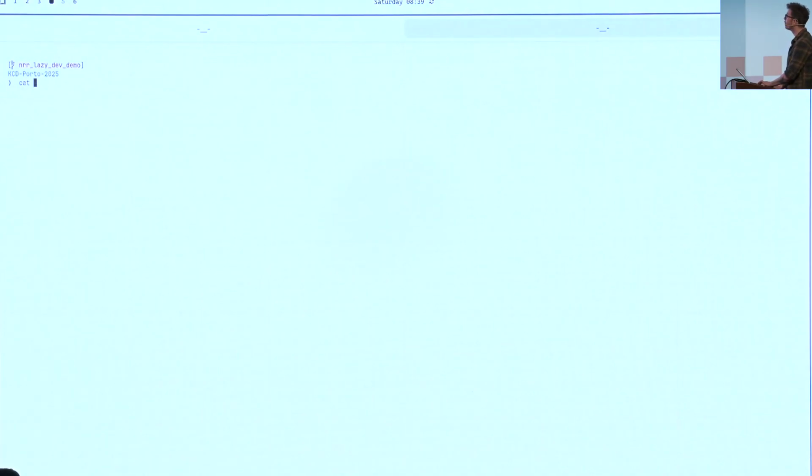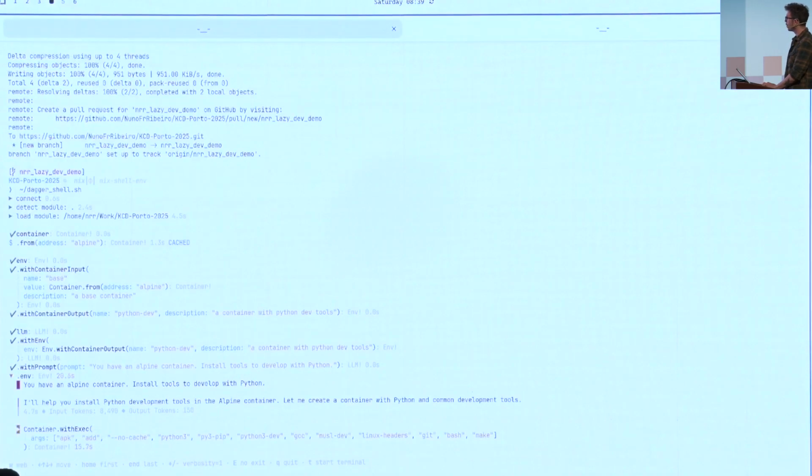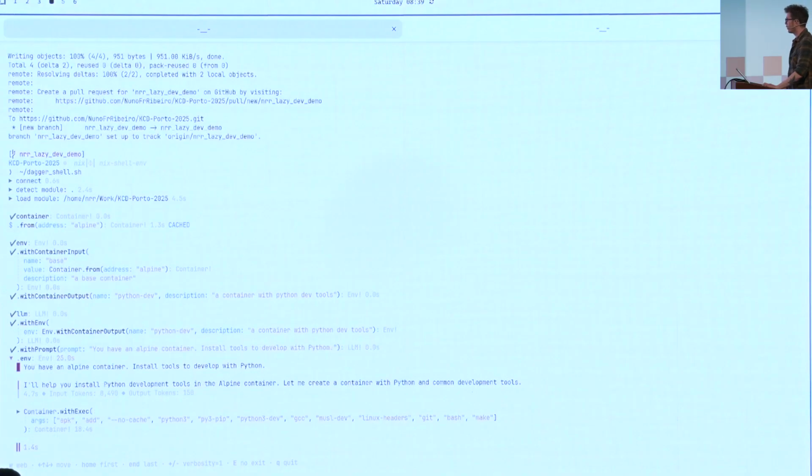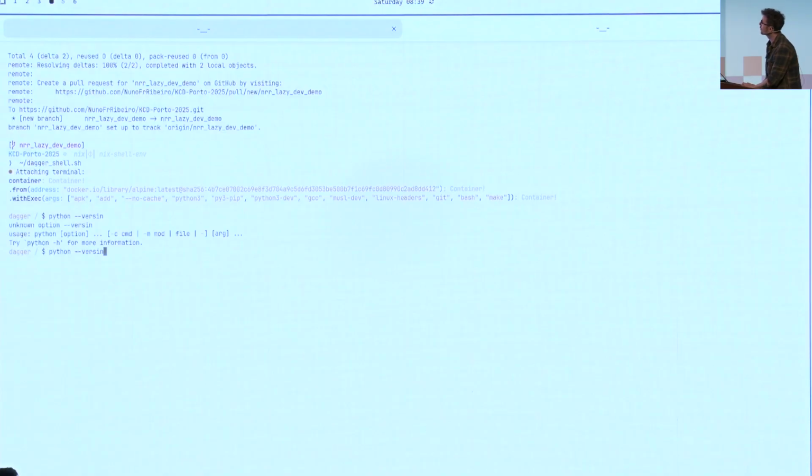It's not very fun to read. While it is running, it shouldn't be too long before it enters the terminal. Okay, so we now have a container that has all the tools needed to write a Python script. So if I go python version, it will tell me, of course.